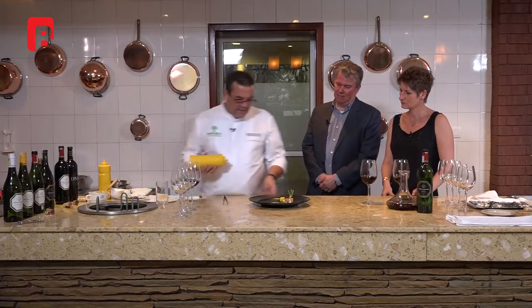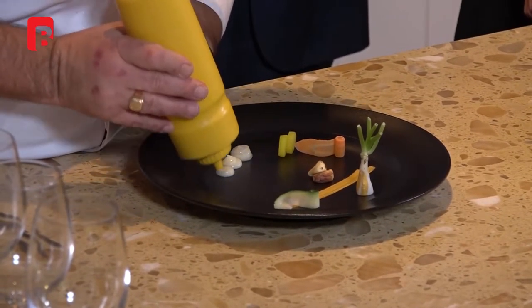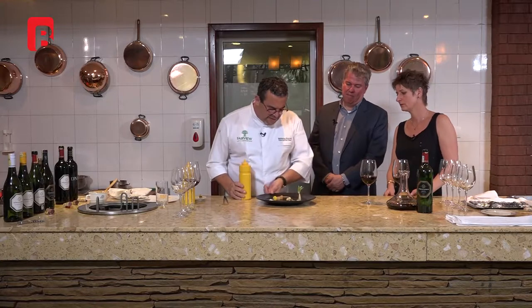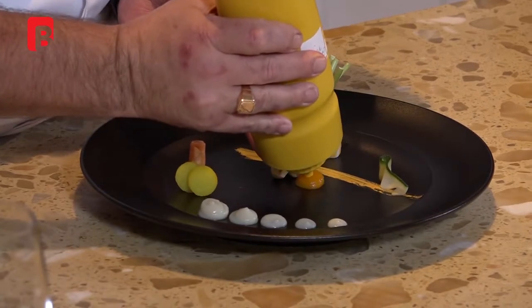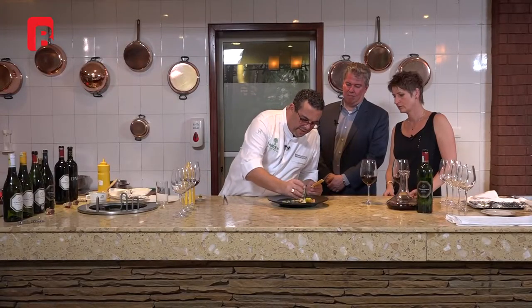And then we're going to work the plate a little bit with purees. Now, we made some cauliflower puree. For the sweetness again, I have some carrot puree. And the carrot puree, I'm just going to put it here and give it a twist with a comb. Okay, so just working with your plates to make a beautiful plate.